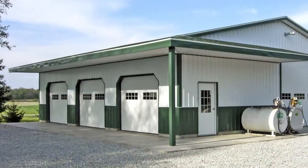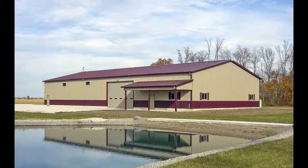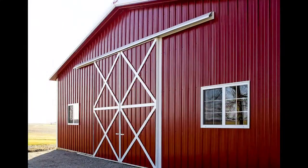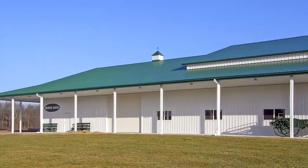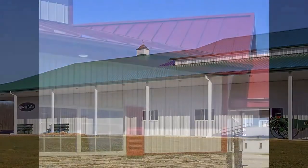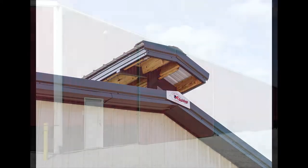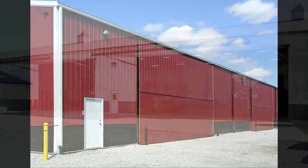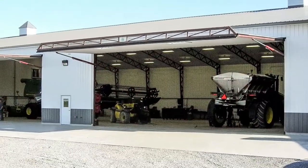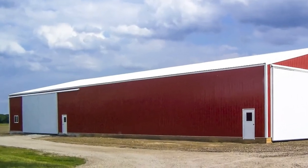Customers can specify window and door locations, choose from a variety of roof pitch options, add overhangs, sliding or overhead doors, lean-tos or porches, or add additional character and architectural detail by creating offset roof and sidewall heights, and so much more. Hydraulic and bifold doors can also be accommodated in the K-Building, with sidewall door openings as large as 43 feet wide and sidewall heights as large as 20 feet tall.